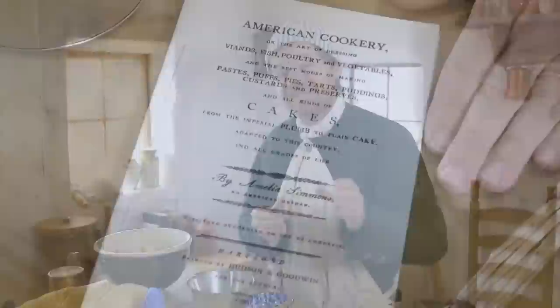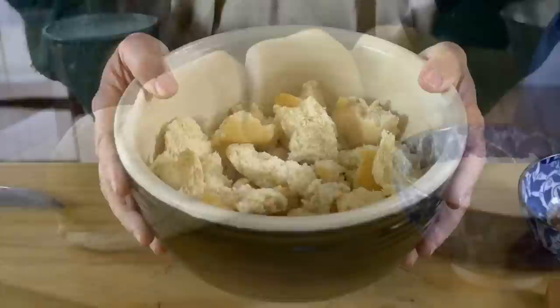Today's bread pudding recipe comes from Amelia Simmons' 1796 cookbook, American Cookery, and it's fairly easy. We'll start by breaking up between 1/2 pound and 3/4 pound of a soft bread. That's what she calls for in the recipe. You could use a Vienna loaf like this one or a whole wheat loaf if you prefer.